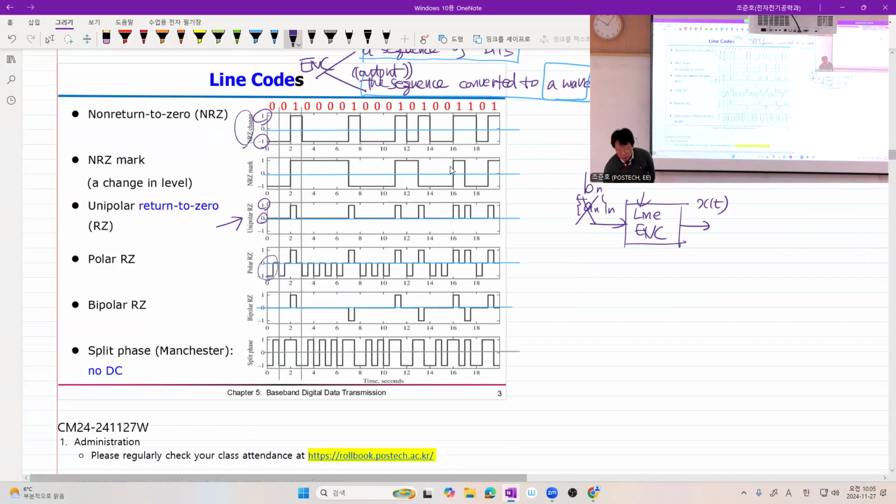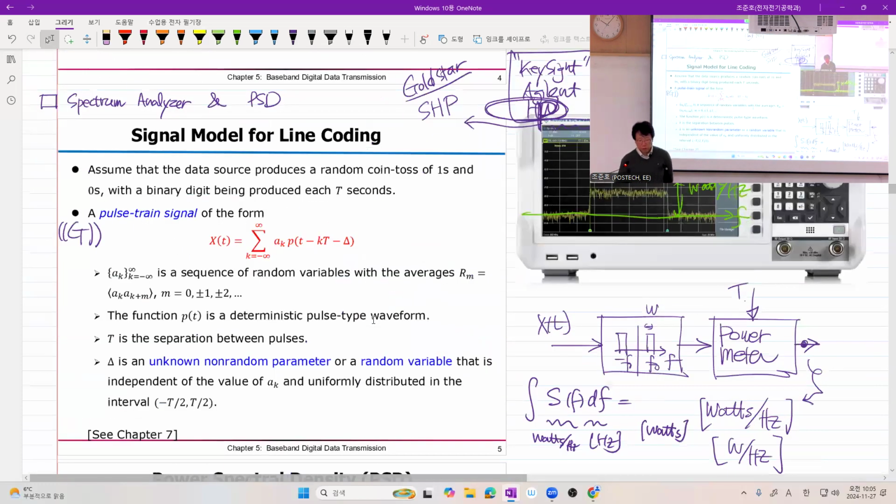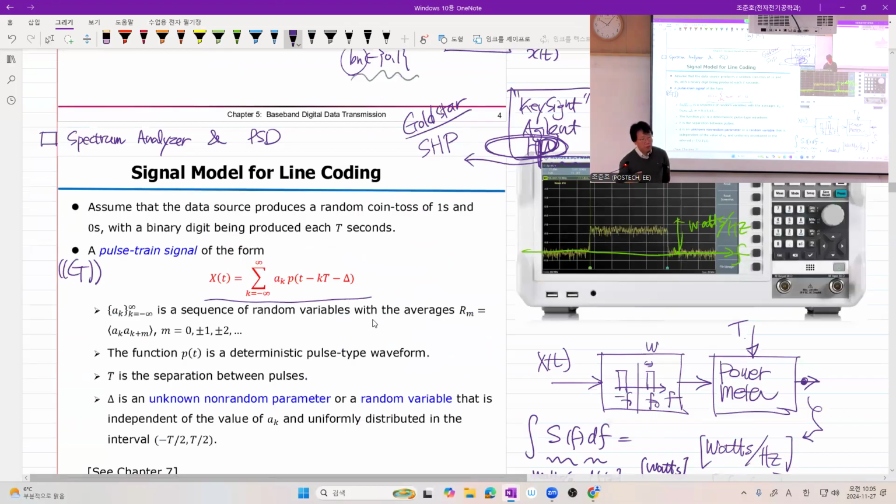So given the sequence of logical bit 0 and 1, you convert it some way to some sequence A sub n. And then after that, interestingly, all these outputs of line encoders can be put in this form. I'm not saying that B_k equals A_k. Sometimes this is true, but not always. We need some simple encoding, and then the output signal can be put in this way.